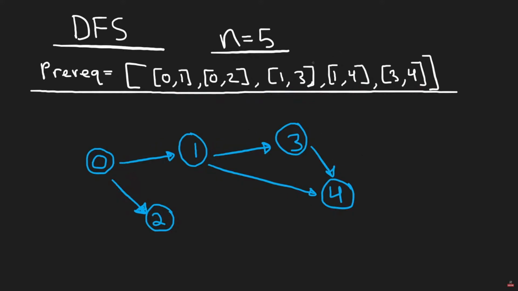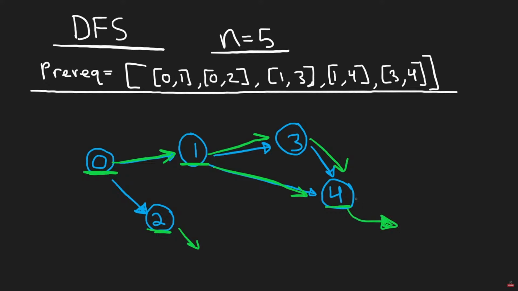So my goal here is for each of these classes, I just want to know, can we complete this course or not? And how do we know if a course can be completed? Well, just looking at this picture, it's obvious, right? 0 has a prerequisite of 2, but 2 does not have any prerequisites, which is great. It also has a prerequisite of 1, and 1 has 2 prerequisites, 3 and 4. 3 has 1 prerequisite of 4, and 4, luckily for us, does not have any prerequisites.